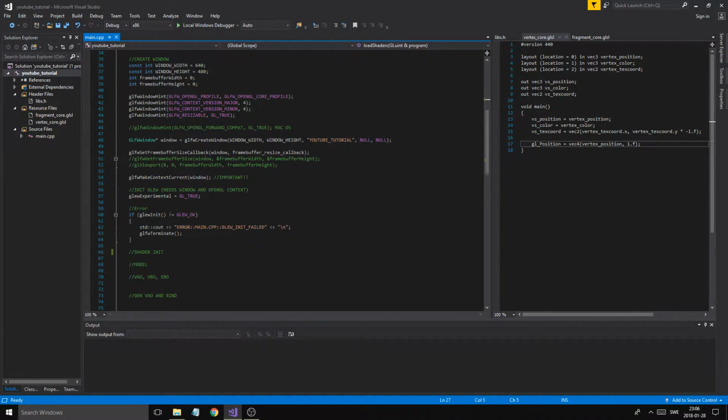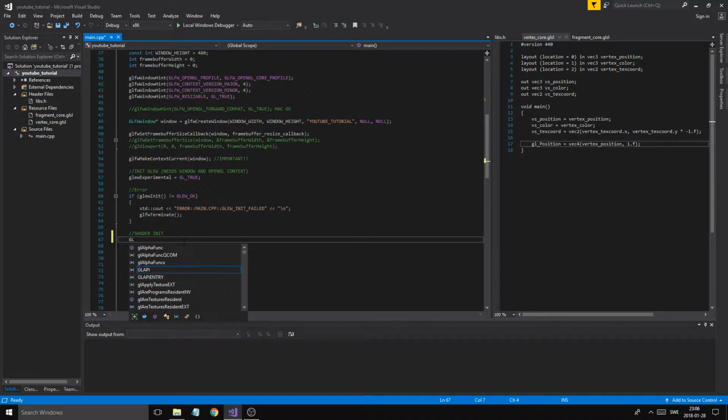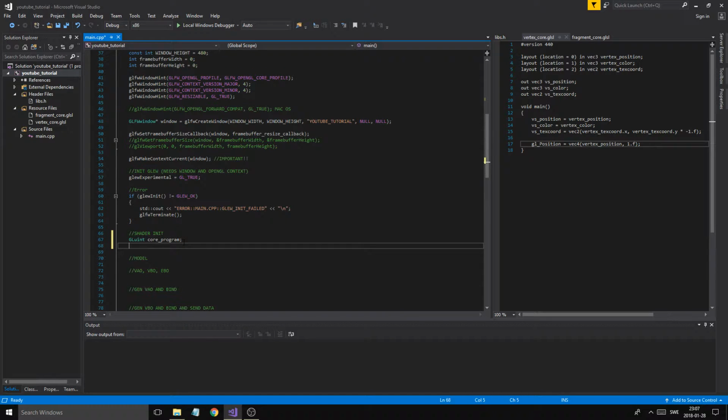But to load the shader, it's pretty straightforward. First, we're going to create a shader. All it is is an ID. So we'll just call it coreProgram. I call it coreProgram because it's just the default kind of program. You can make a bunch of different programs and you'll be fine. Sorry about that, I just moved my mic. Then loadShaders with coreProgram.